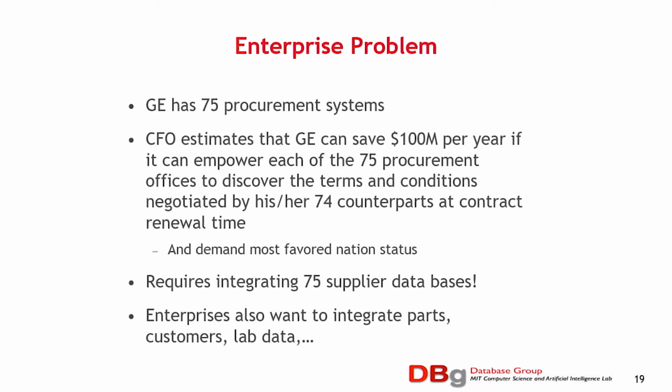The obvious correct answer to how many procurement systems should an enterprise have is 1. GE has 75. Why is that? Well, it's because they buy companies who have a procurement system. They sell companies. You know, it's like bingo cards. You buy and sell things. And most things come with a lot of software. And unless you're willing to spend the time to integrate all of this software into your current systems, you end up running multiple things. So they're running 75 of them.